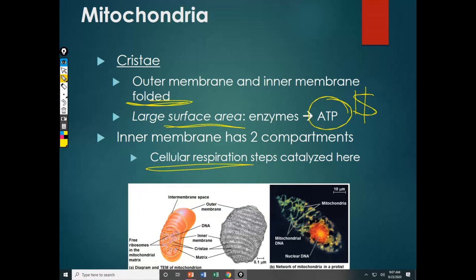So if we look down at this image, we can see all of these different folds. Those folds, remember, are those cristae, all those countertops. We can also see why it's a membrane-bound organelle, right? They're also membranes, making it harken to a eukaryote.